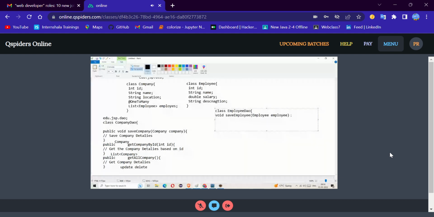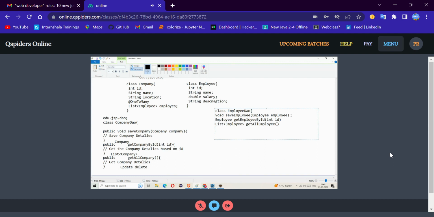Then you need to write a method to get the employee details. The method name must be get employee by ID, and it must accept an integer ID. Similarly, one more method returning list of employee, named get all employee, which will not accept any values.